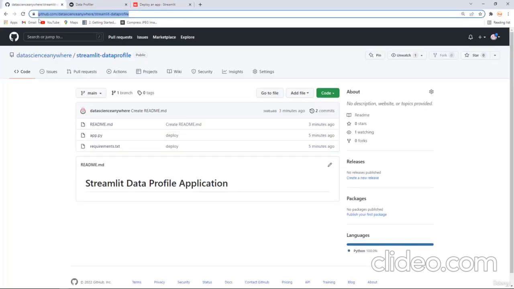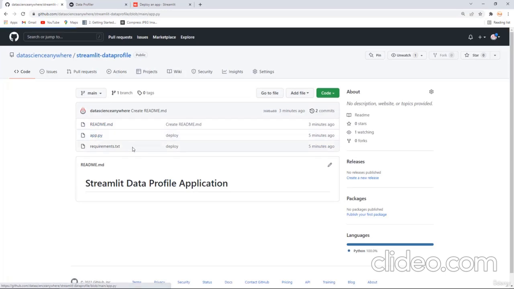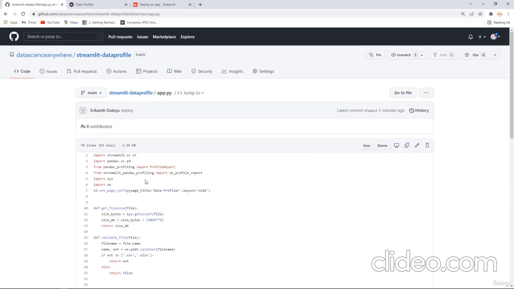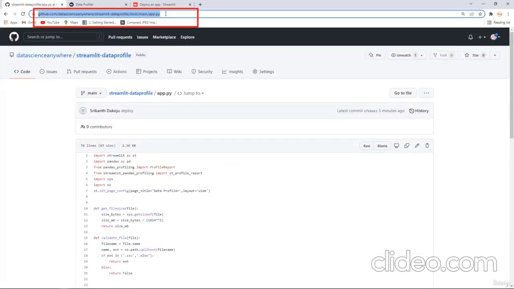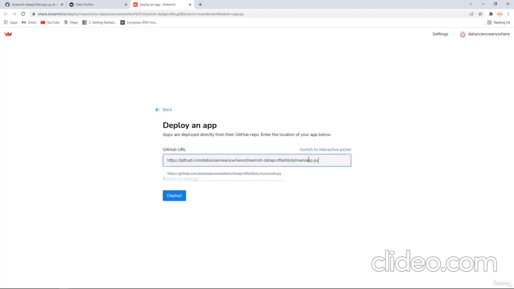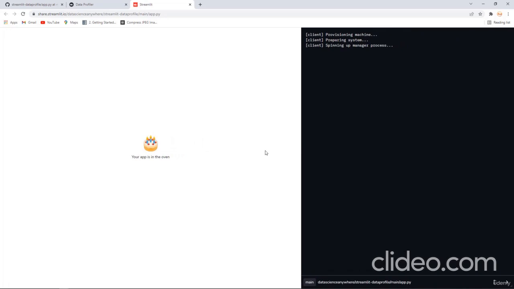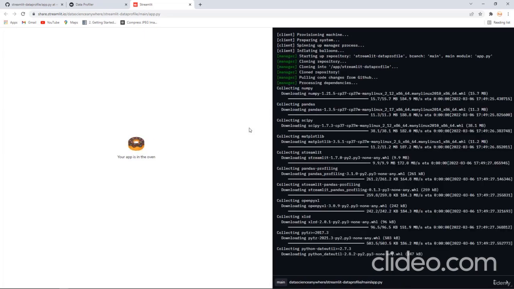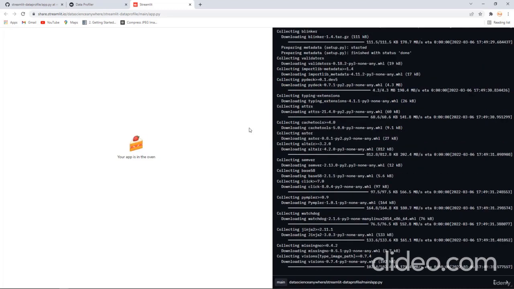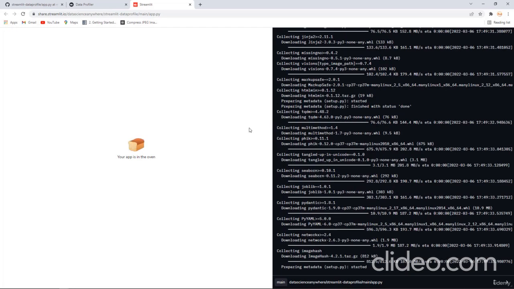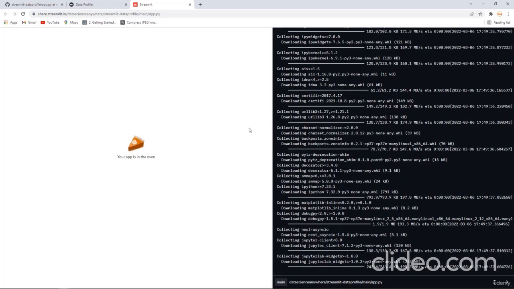For that, go to my GitHub. And this is my app.py, which is actually having my application. Copy the path of your app.py. Now go back to this and paste it here. And finally, click on deploy. Okay, done. And we start deploying our application, and you can see all the logs, everything, you can find it here. It will take a while, at least some 10 to 15 minutes, depending upon your application. Just please be patient until you finish the entire deployment. I will see you once I finish this deployment.